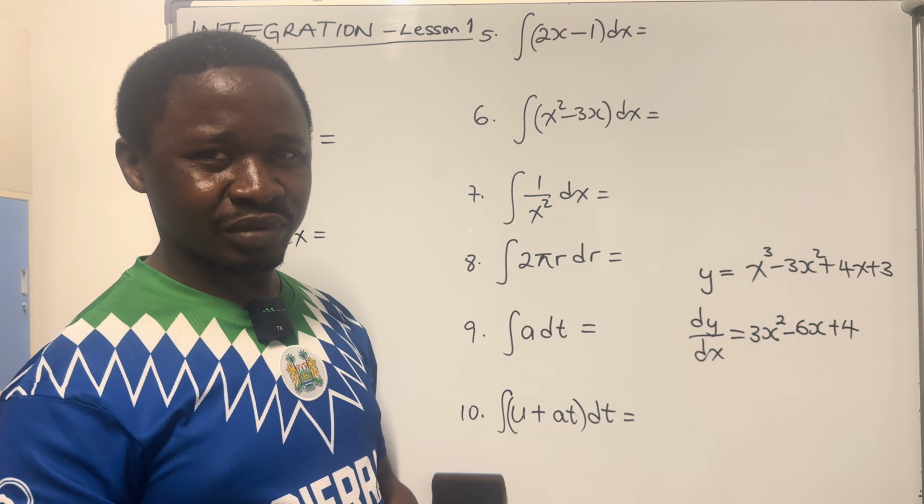But there is a condition for this c. You can only add that c provided you are integrating an open function like this, where there are no limits. In integration, sometimes we have numbers like 1, 3. For example, we can say from 1 to 3. So these are limits. In practical terms, these are boundaries. From the beginning to the end, these are boundaries. So when we talk about boundary, it's like when we say limit.